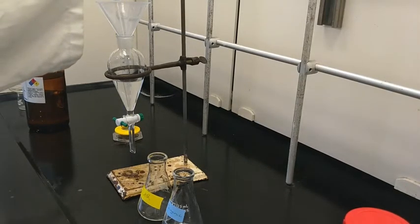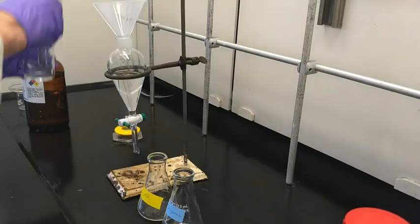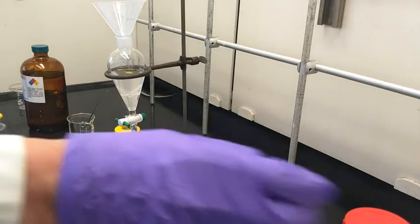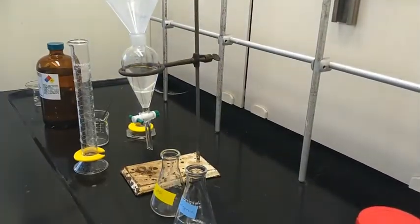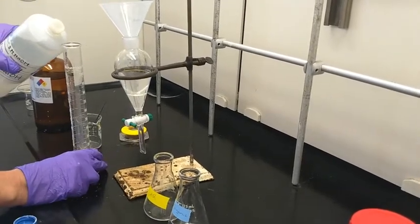I'm slowly pouring again — there's a little bit of solid left and I'm just going to leave it. You need to have some space for your other solvent system, so now I'm adding about 10 mL of water and then 10 mL of sodium hydroxide. Again, you won't have the bottles in your hood — you're going to go fill them in the reagent hood.